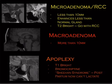You remember a thing called Sheehan syndrome? This is when you're pregnant and your pituitary enlarges, and then it can hemorrhage postpartum. So the classic scenario is that you were postpartum and now you can't lactate anymore because your pituitary is shot. You don't have your prolactin or whatever and all that hormonal stuff that I don't remember that leads to your ability to lactate. You need your pituitary to lactate.